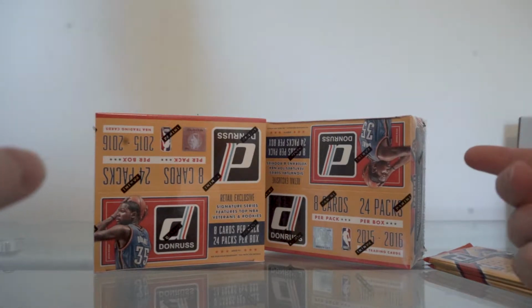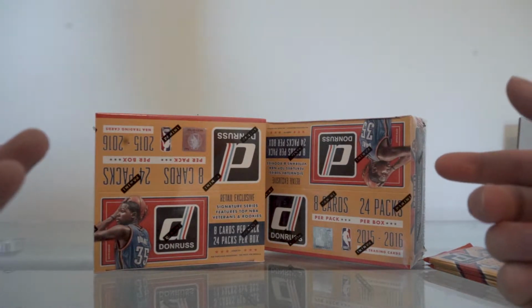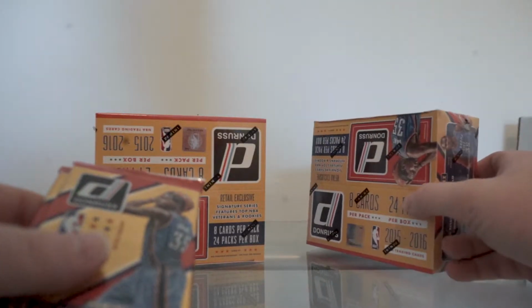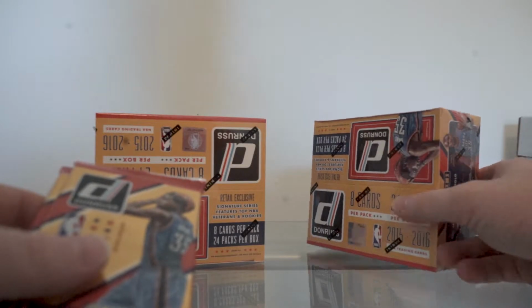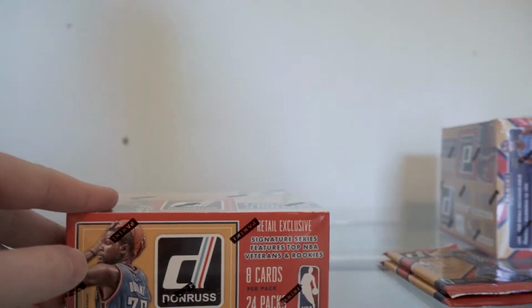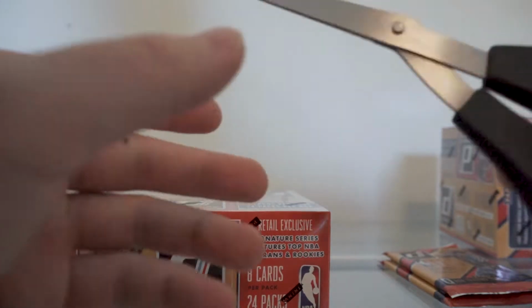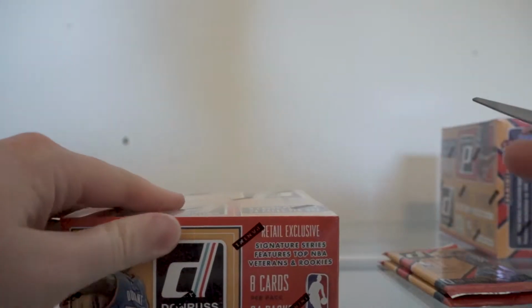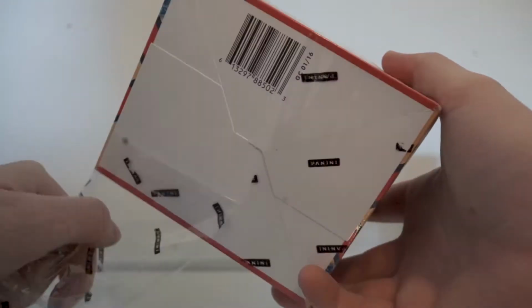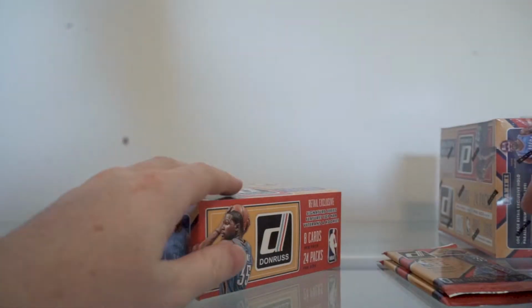So I'm not going to open up both of these right now, but I am going to open up one just to see what we can get, and these two additional packs. From the odds on it, I think there is one autograph every other box. So maybe I'll get one out of the two of these, but it's a lot of cards. The main rookies you're looking for out of 1516 are Karl-Anthony Towns, Jokic, D'Angelo Russell, and maybe a few others. I've never opened this up before, but figured I might as well try it. I got a good deal on it. So I'll start with these two loose packs.